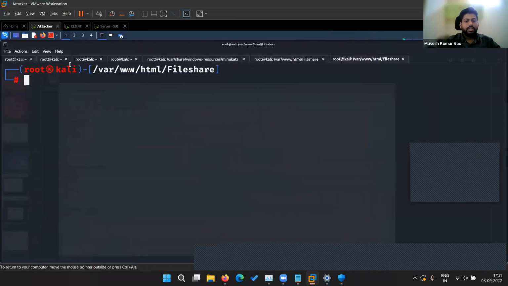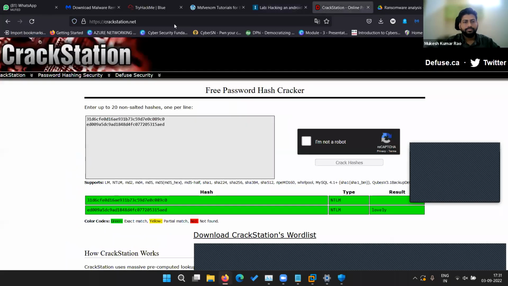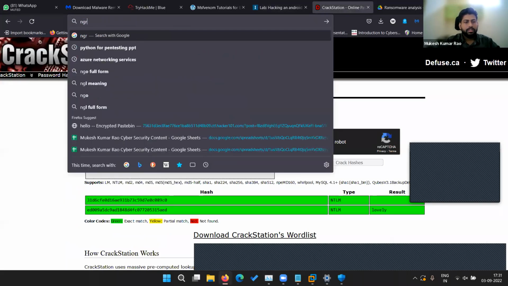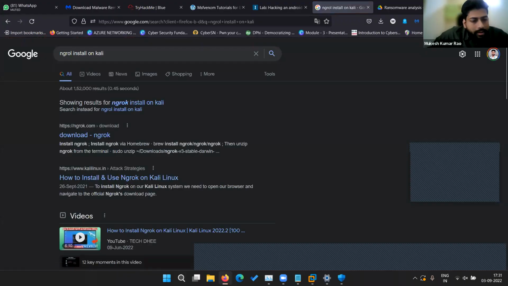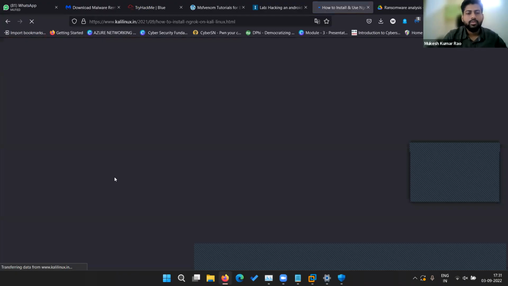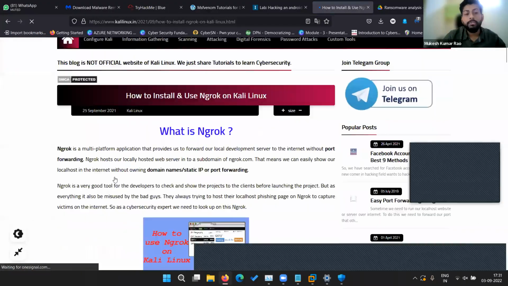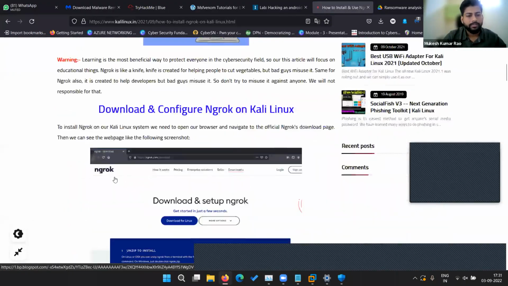And let's try something called ngrok. ngrok installation on Kali. Okay, so this is what we're going to use to access something which is on a public network.